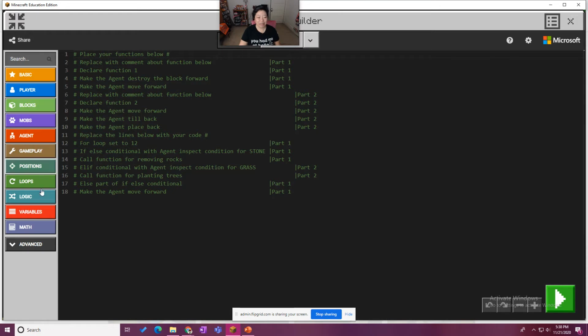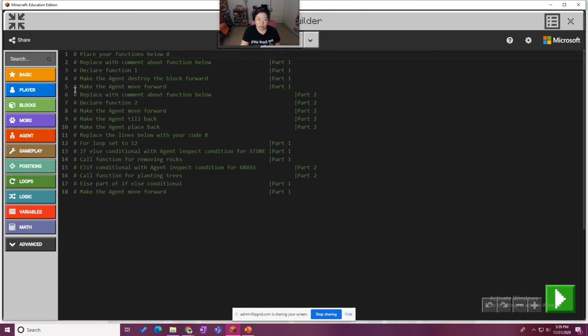We have our whole bank of commands over to the left, all of our drawers. Let's remember that. If we feel comfortable, we can certainly type some of our code without having to use the tool drawers, which is actually kind of great because there are studies that show that students that see both block and text, and can swap back and forth simultaneously, make the transition to text-based coding a lot more successful. So anyway, place your function below.